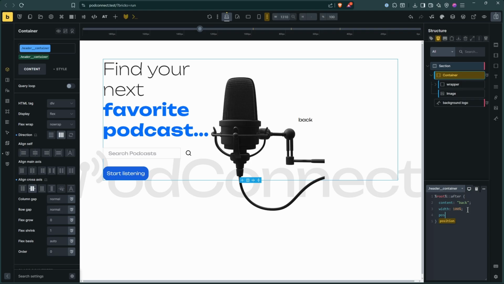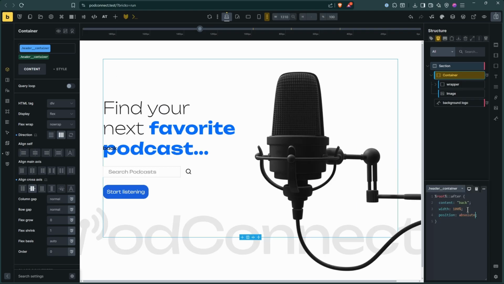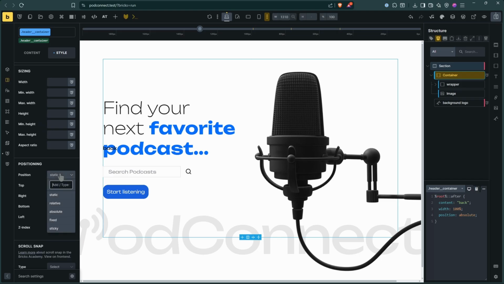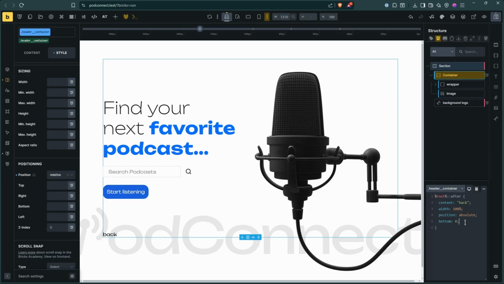Let's make position absolute while we make the parent container position relative. And we say bottom 0, so it comes to the bottom.